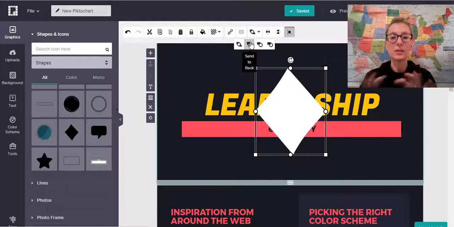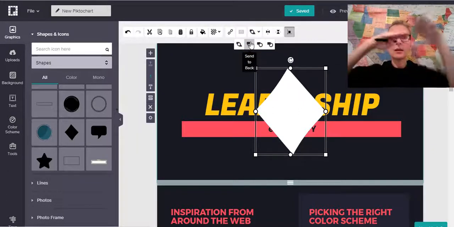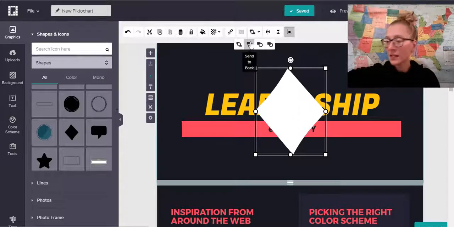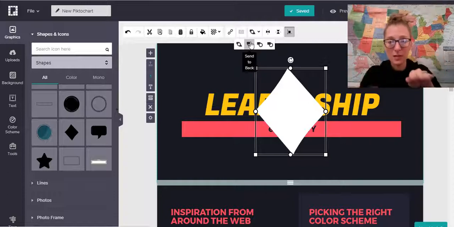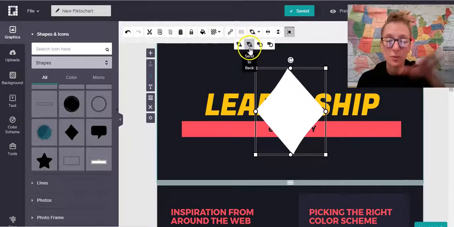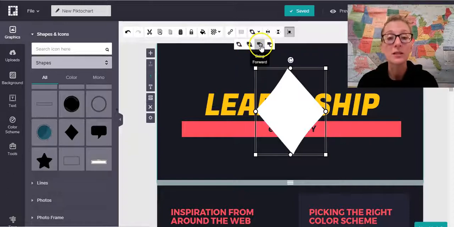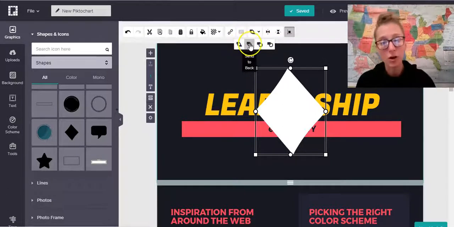So think about these when you're working on this page as you're building layer upon layer upon layer. Imagine a piece of paper, and you cut a letter out and put it on the paper, and now you cut a shape out and put that on the paper, and you cut another thing out and put that on top of it. Well, you can take that last piece of paper and put the other one on top of it, and you can rearrange where the layers are positioned. The same thing happens here, but it's digital. It's a little hard to get used to at first, but you could send this one all the way to the back, which would be like putting it on the bottom of the stack. You can bring something forward and send something backward. So these two take it layer by layer, and these two send it all the way to the top, or all the way down to the bottom.